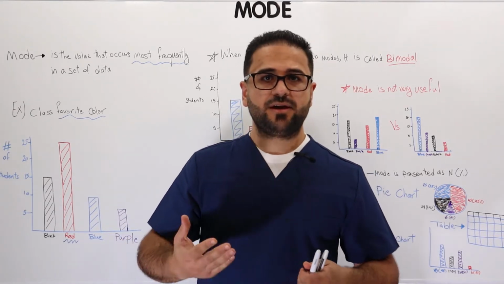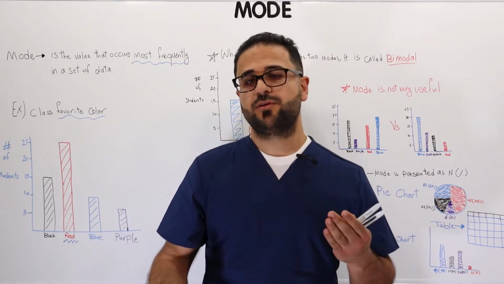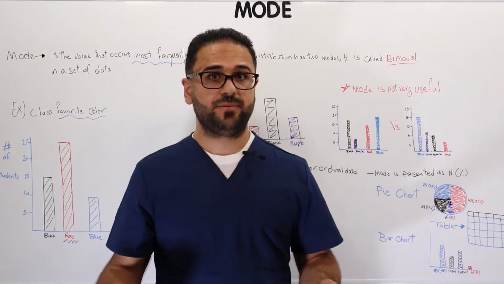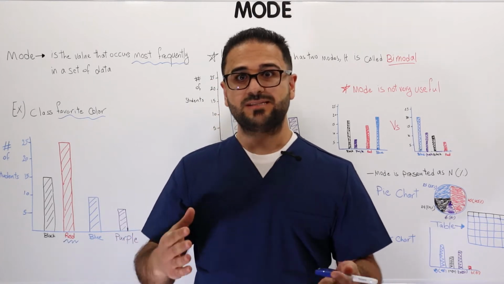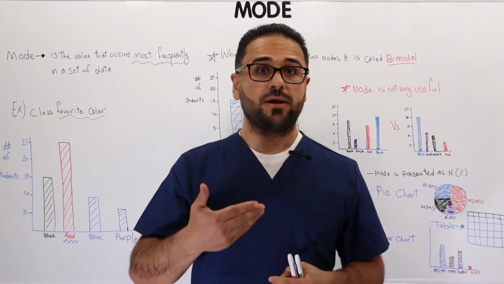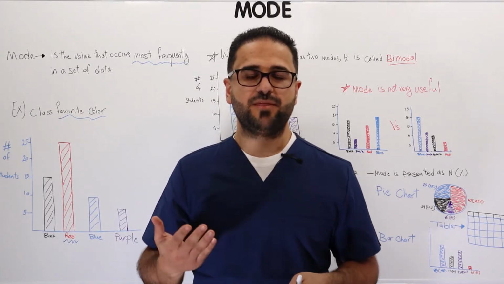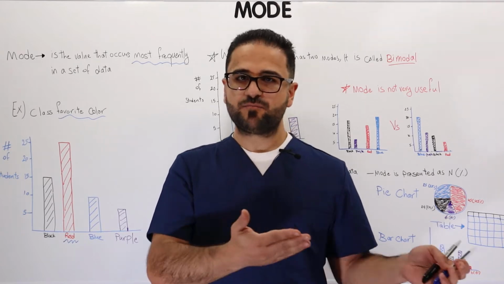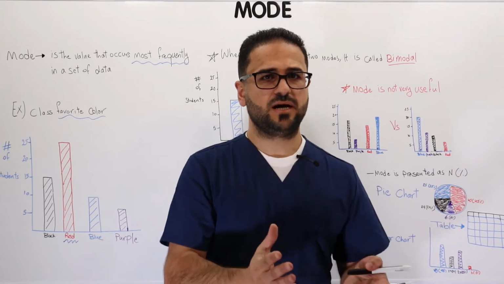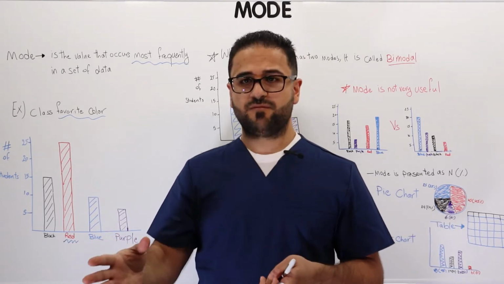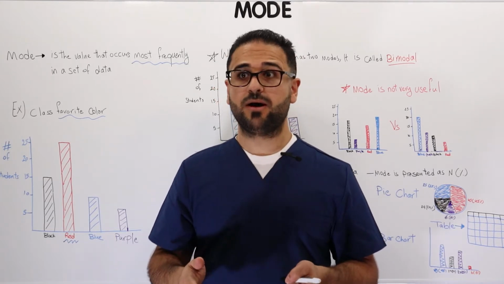So let's say they're using the mode in this study for a side effect. There are two different side effects happening. The mode could be used to know which side effect is occurring more commonly with the participants. So let's say 95% of the participants are having a stomach upset and 5% are having a headache. It would be really important, if this medication gets approved, to know that the mode of this medication's side effect, 95% of it, was a stomach upset.